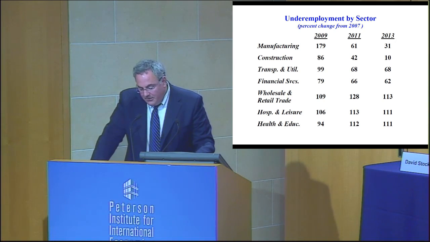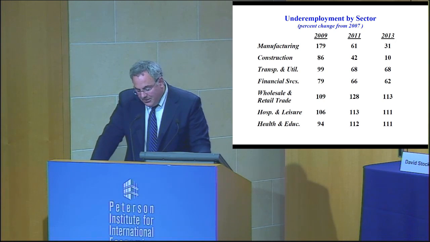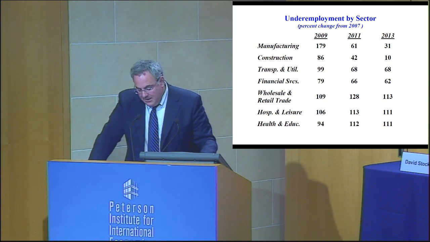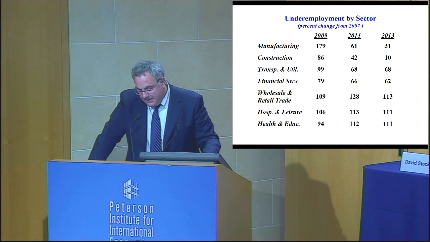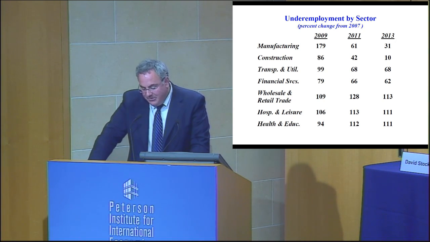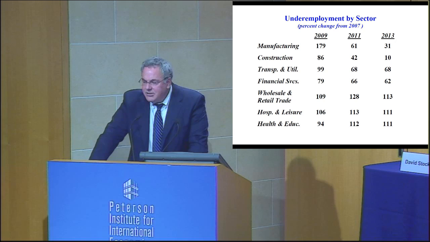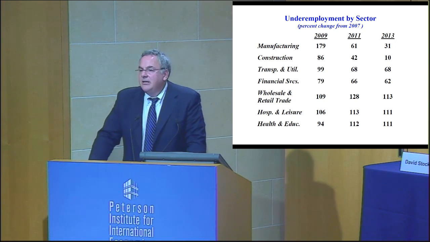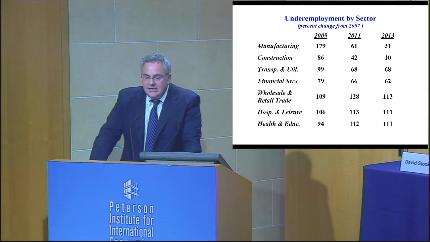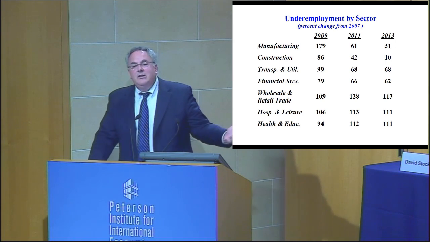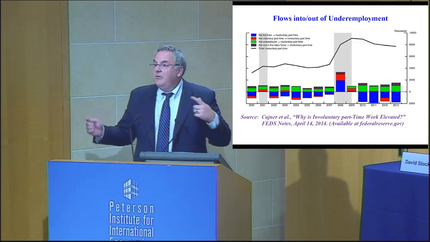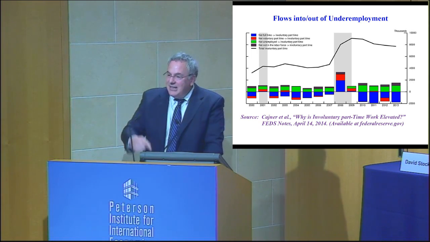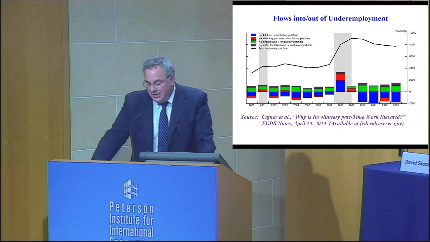Now, what about the flows? This is a slide here that's taken from 4 Federal Reserve Board economists posted on the Federal Reserve website. I just literally pasted it into my presentation. But what's interesting here is that there is a lot of gross flows in and out of underemployment. This is actually a little bit different in some way, I think, from the long-term unemployment, where those people are in that state for a long time, and the likelihood if you're long-term unemployed today that you still will be a year from now is quite high.